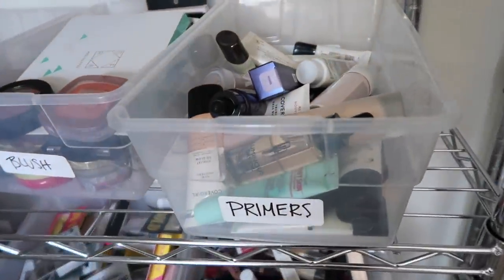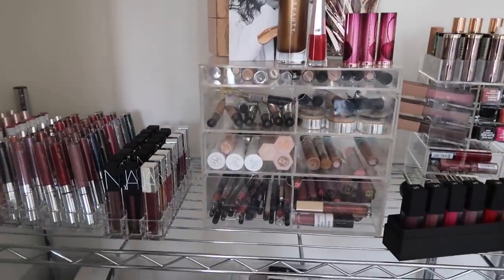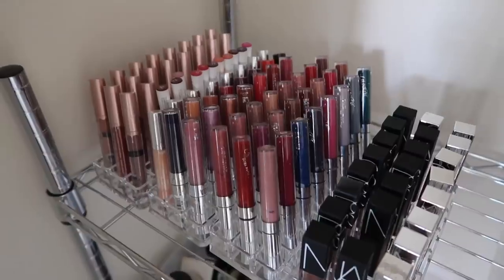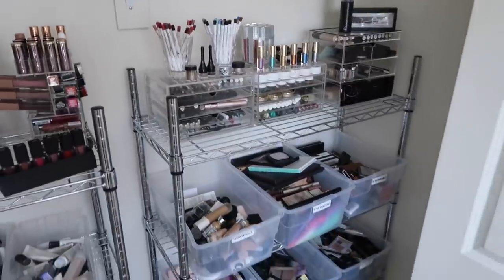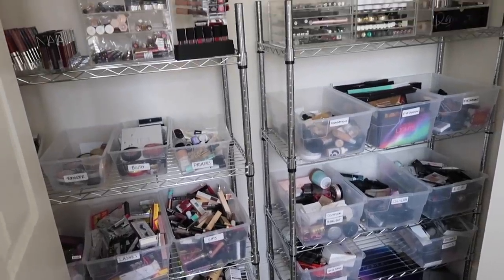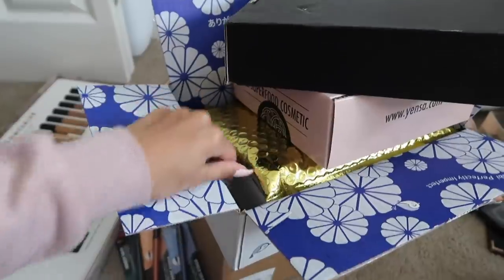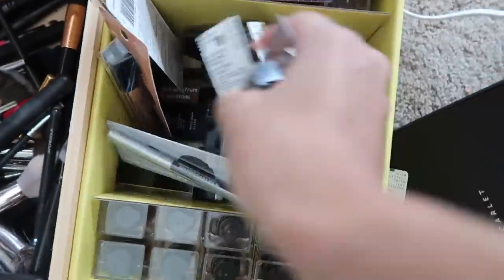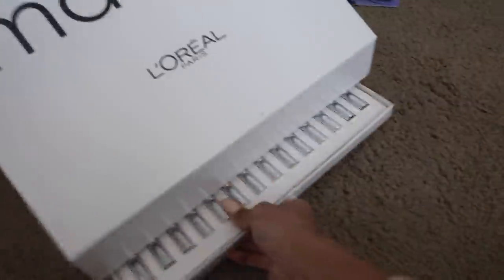That's why there's stuff all over my floor right now. But this little system was pretty good, it was working. I'm definitely going to have to upgrade my system in the new house. I'm thinking about getting some custom shelving units put into the glam room. I'm still going to be living in this house for about another month, so I'm just going to leave everything as is but make sure it's actually organized so it'll be easy to pack up later. I've been really slacking when it comes to opening up my PR packages, organizing the new products, figuring out what I want to keep and what I want to give away. So I have a bunch of stuff just lying on my floor that hasn't even been opened yet. That's going to be one of the first things I need to do — actually open this stuff and sort through it.